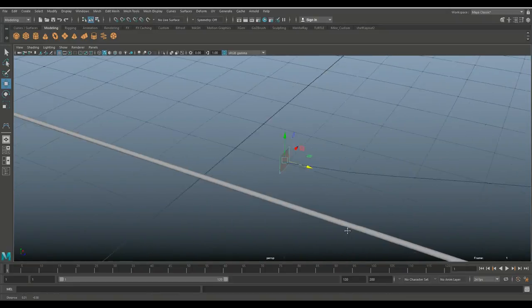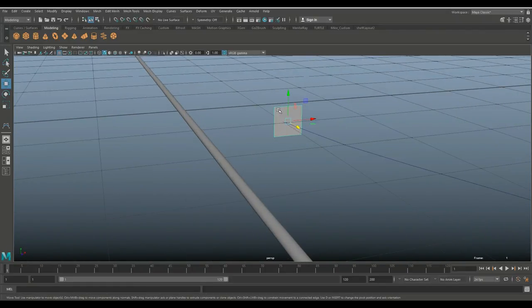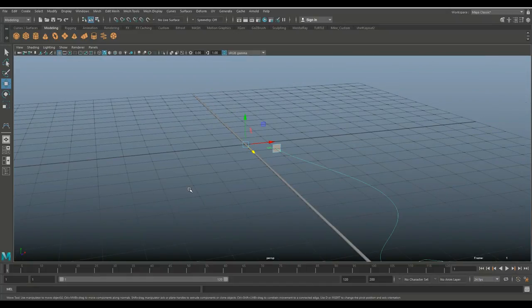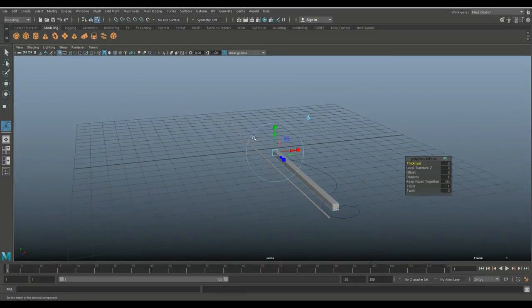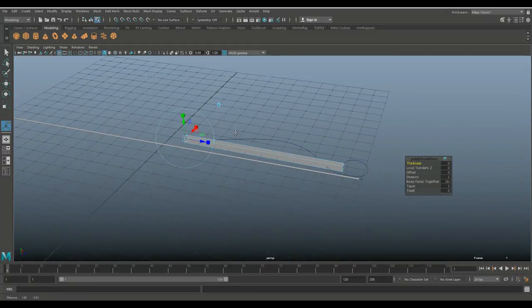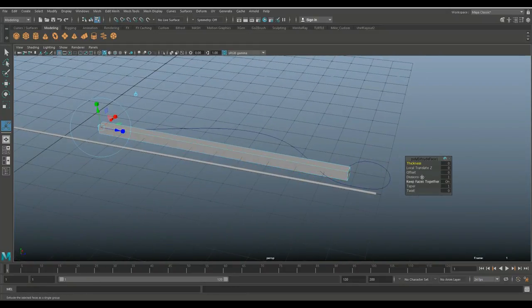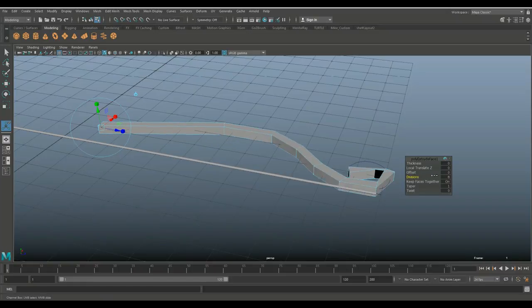All right, so now we have that. I'm gonna go in here, right click, select that face, shift select this guy, and I'm gonna hit Control E to extrude. It's gonna go straight forward as you can see. And what I want here is to add divisions so it will start to follow that flow. And let's see, let's do maybe 40. And then we can go in, we can taper that a little bit if we want, which I think is a good idea.